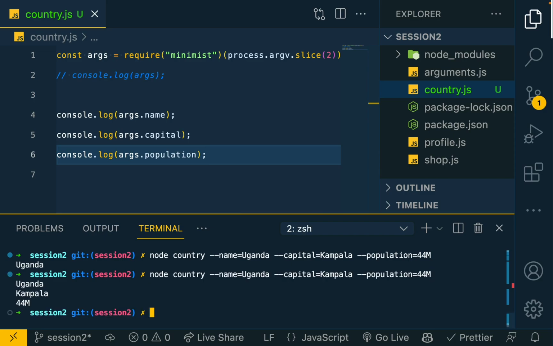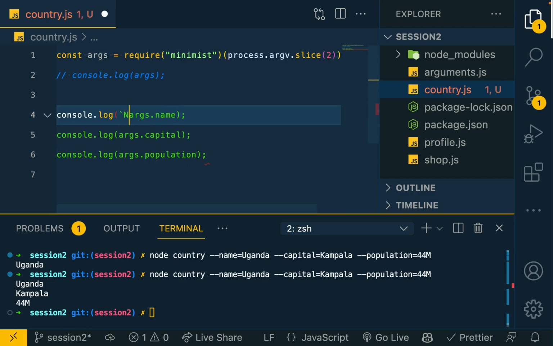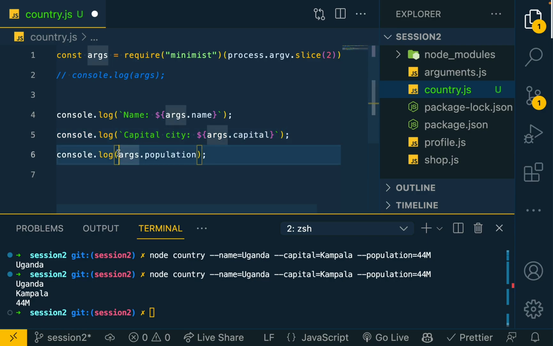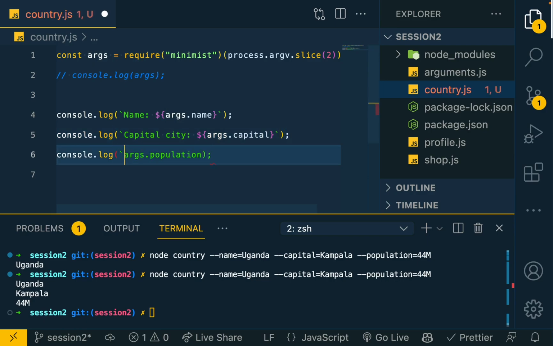So we have the population, the name, so you can format it if you want to, like that, name, and then you use the template literals, capital city, bring in our string formatters, and then population.